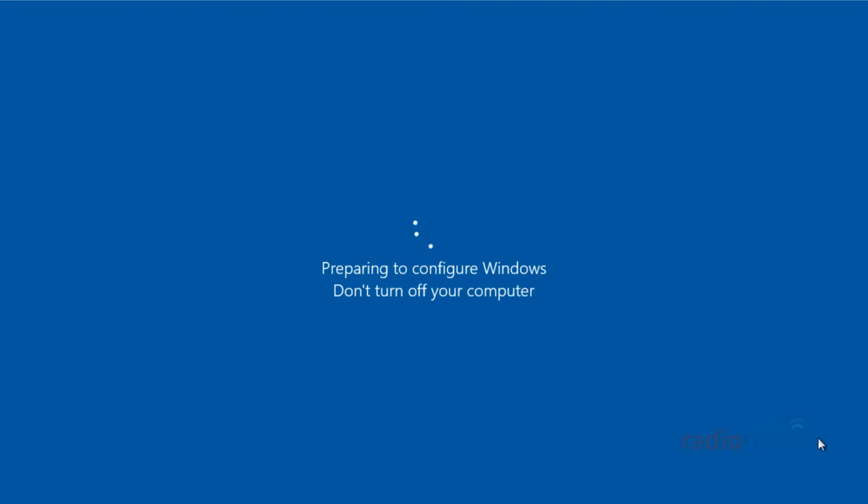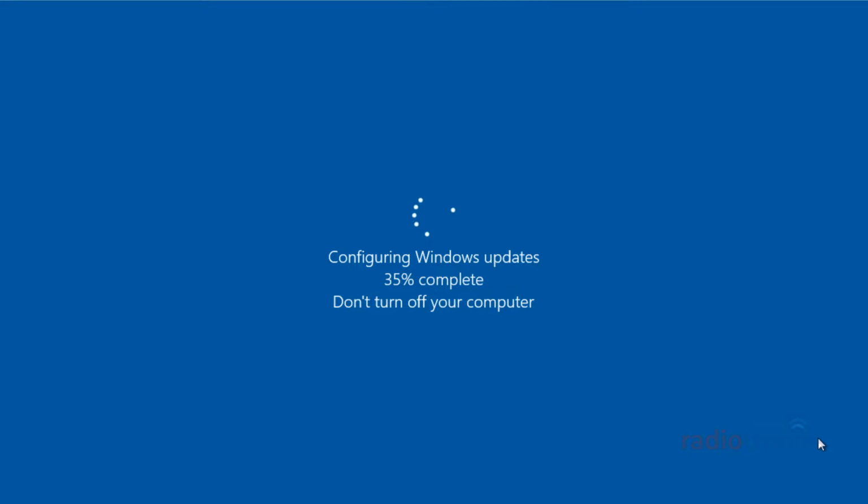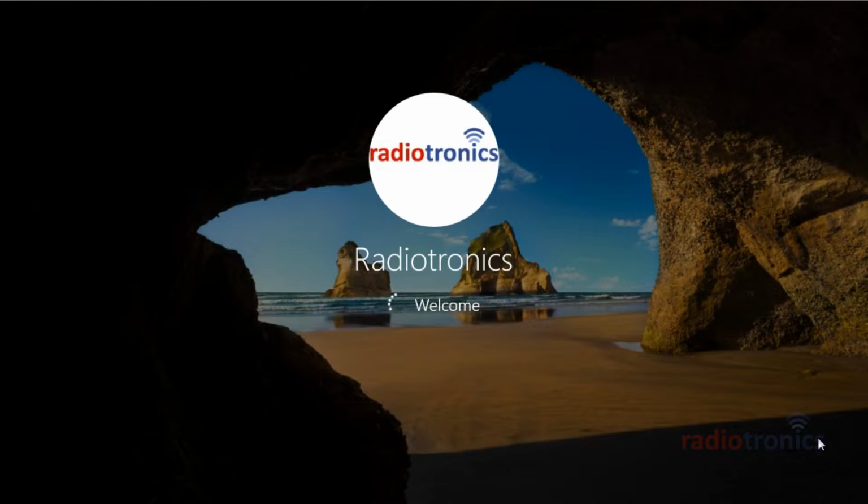Well, MOTOTRBO clearly just did tell us that, but you don't know they're installing them some of the time. And so sometimes they can conflict with each other, which is really quite annoying. But that's just the way it is. I find that if you have a fresh copy of Windows on a virtual machine, you can usually program radios pretty much error free, or issue free at the very least. Probably never going to be error free.